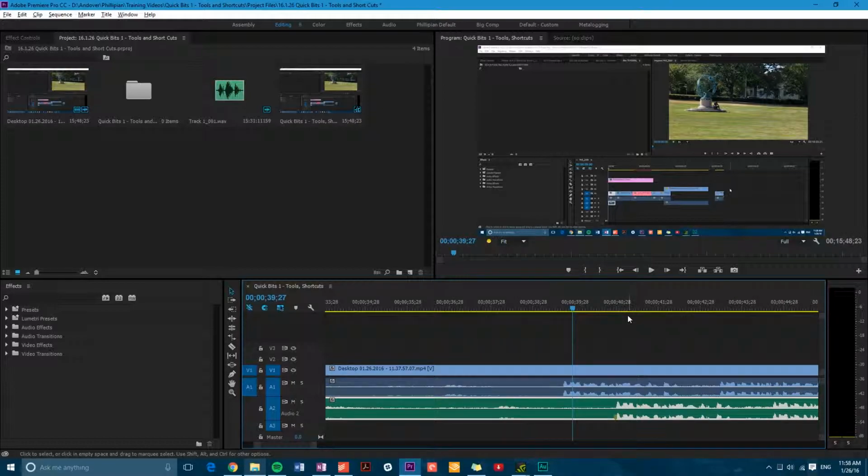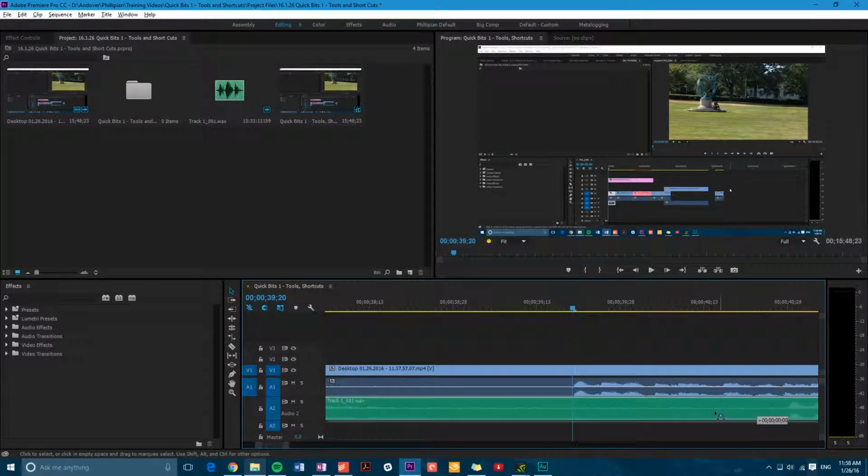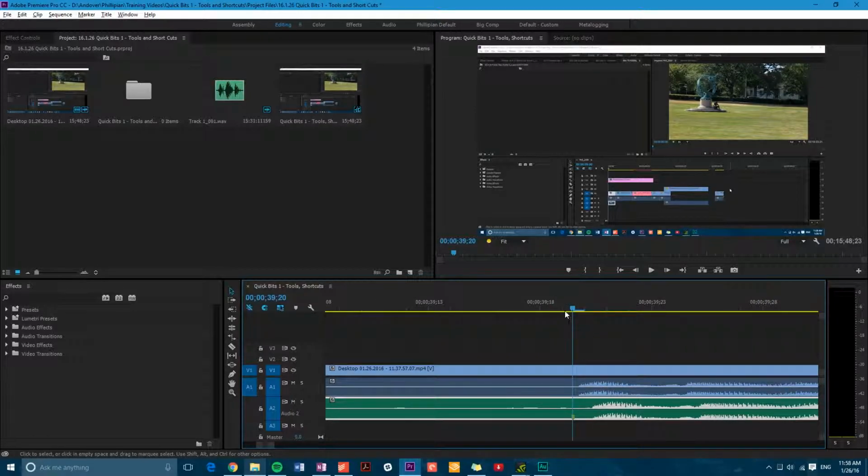So a quick fix using what we learned is I just created a marker right here just by pressing M while that clip was highlighted. And so that marker is specific to this clip. Then I just put my playhead where I want that marker to line up. Make sure snapping is turned on. And now when I drag this into place, you can see it catches right there as things are lining up. And I guess I didn't do quite a good enough job placing this marker, but there we go. That looks actually really pretty solid. So that's a quick tip with using markers.